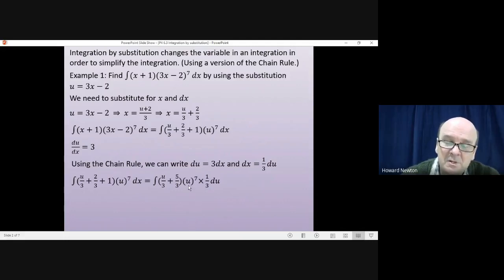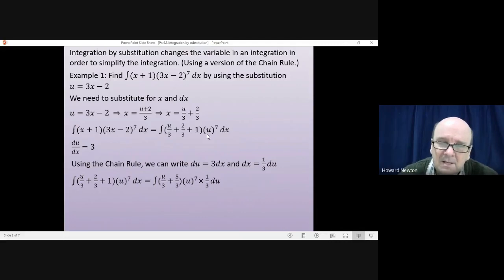So wherever we've written u in the answer, you'll need to change that back to the original letter, which is x. So u will change to 3x minus 2. Okay, I'll let you have a go at seeing if you can make sense of all of that yourself. So pause the video, have a go at finishing the question, and then come back to me when you're ready.